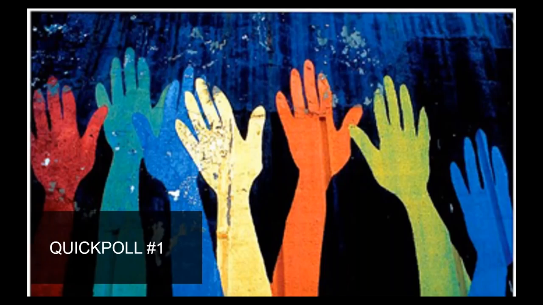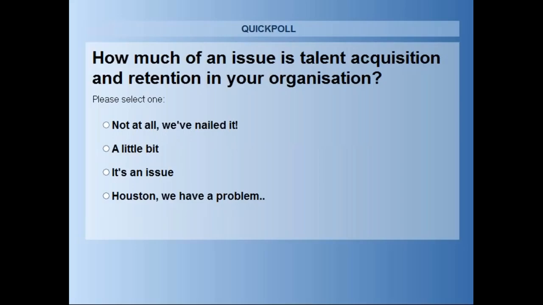Okay, so first of all, we're going to break the webinar up slightly, and we're going to run the first of our quick polls. We are a feedback company, after all, and we're going to throw the question out to the audience. So we've covered 4 real examples, real cases of why customers had an issue with retention and staff acquisition. What we'd like to ask you is how much of an issue is talent acquisition and retention in your organisation? We've got 4 answers here. There may be others that you have, but the first answer is not at all, we've nailed it. There's one which is a little bit, third an admission that we've definitely got an issue, and the 4th one is the Houston, we have a problem answer.